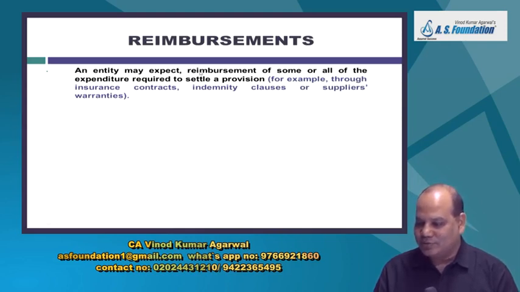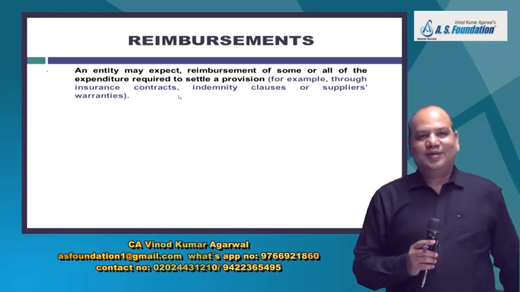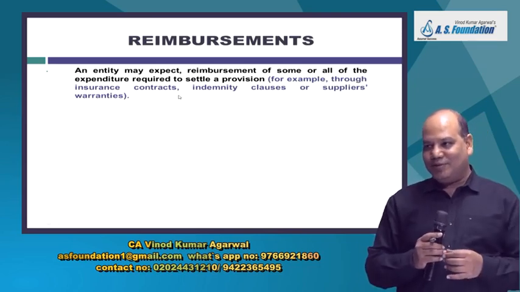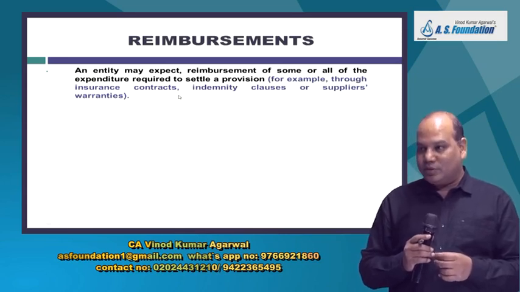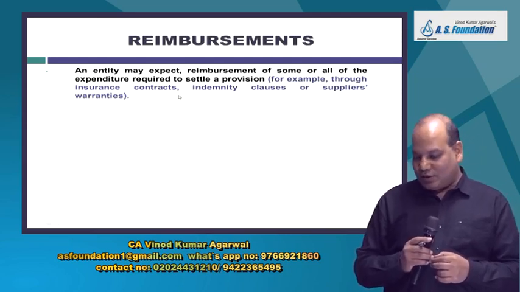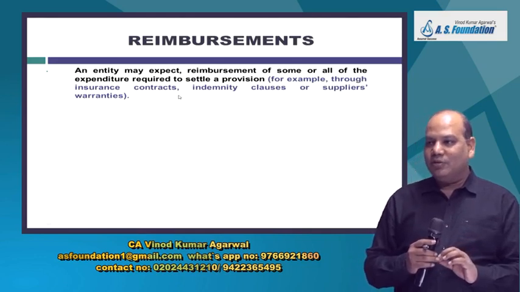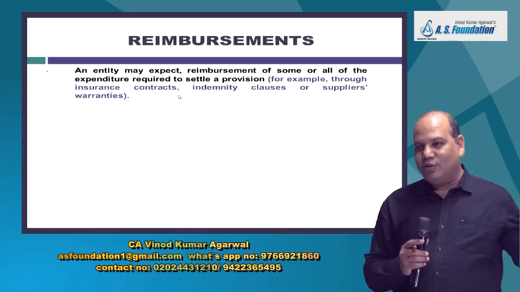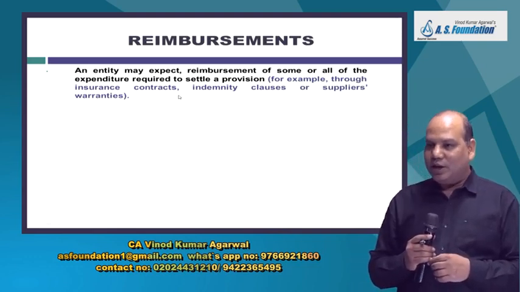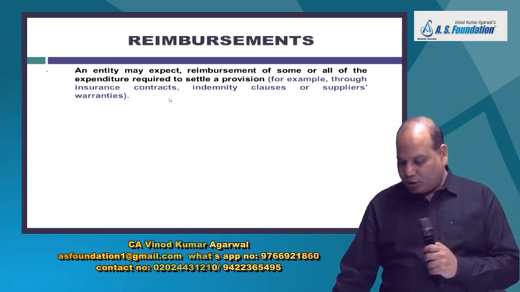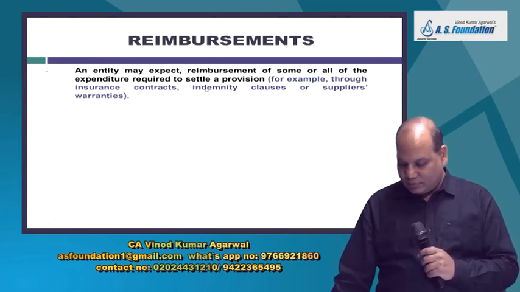So some companies tell their employees, not related to this chapter, that you first go to the client place, take an auto, take a cab. After you reach there, take the reimbursement from the accountant there. That means first you incur the expenditure, then the other party will pay you. In business also it happens. You are a dealer of television sets. So you will give warranty to your customer, but you are not going to pay from your pocket. You have not manufactured those TV sets. So normally your supplier or your manufacturer gives you reimbursement. Another example, you can take an insurance contract. The insurance company will indemnify the losses. So many times there are other parties who compensate us if we suffer any loss or expense. This is called reimbursement.